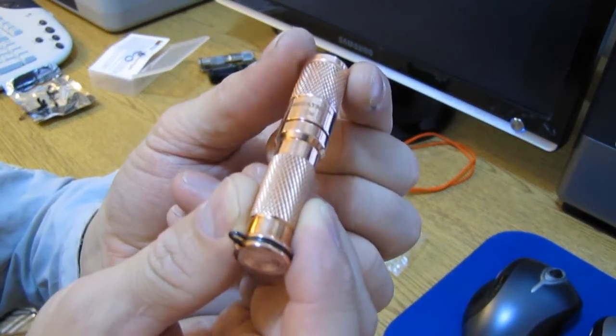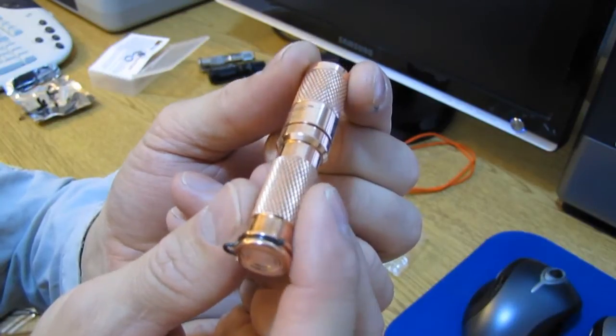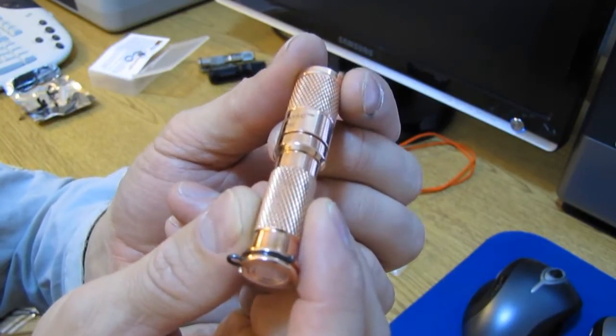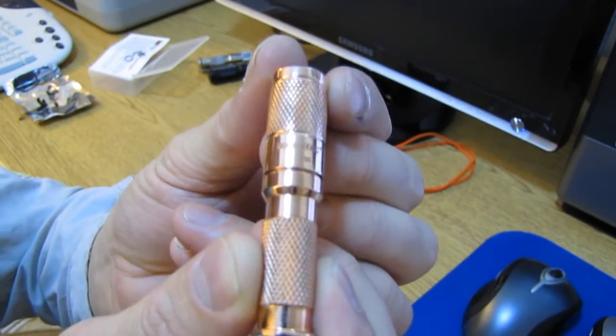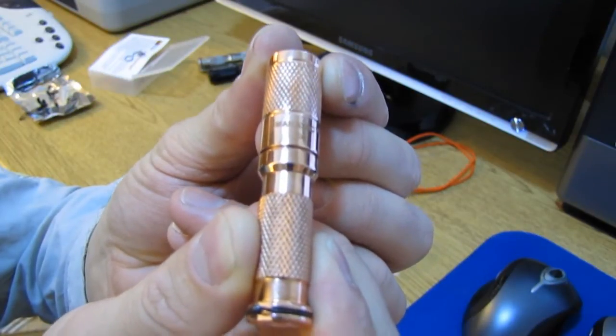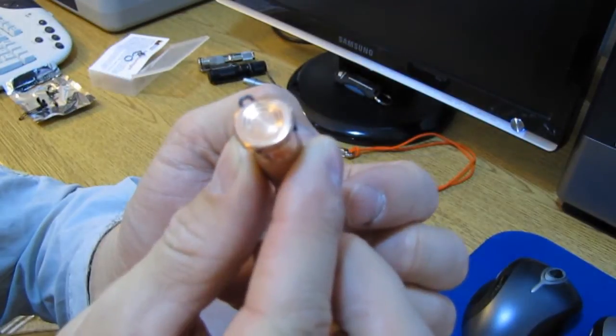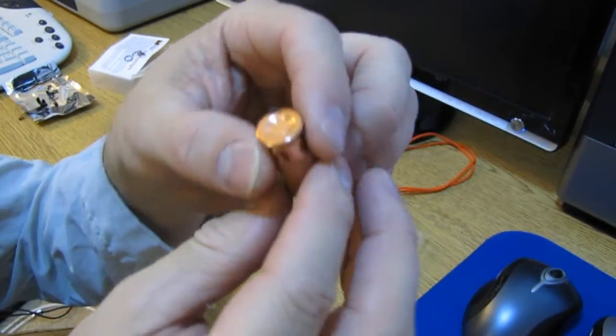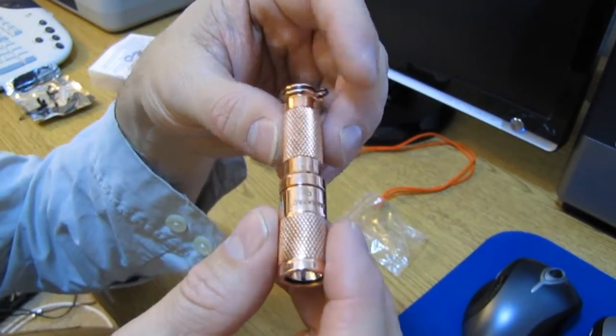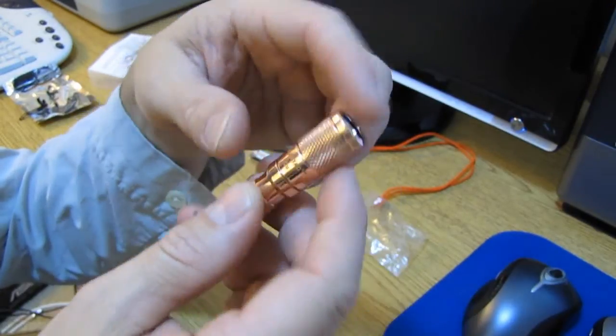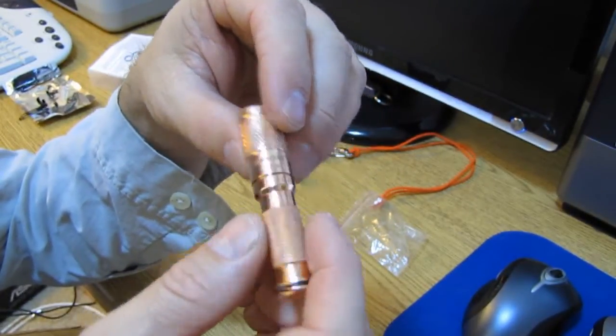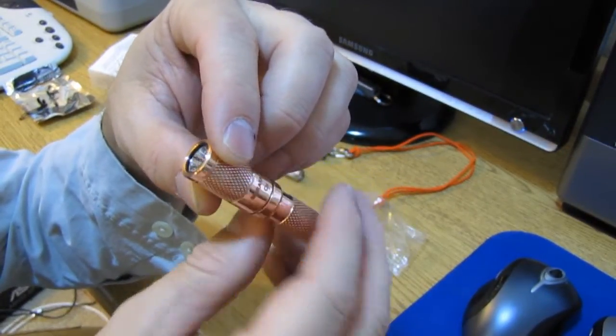But yeah, it's very, very nicely polished. Reminds me a lot of the electro-polished stainless steel. You can see that it says Meritac CU on there. And everything's nice and gleaming. I imagine after a while the copper will probably take on a little bit of a patina. But right now it's bright and shiny and brand new.